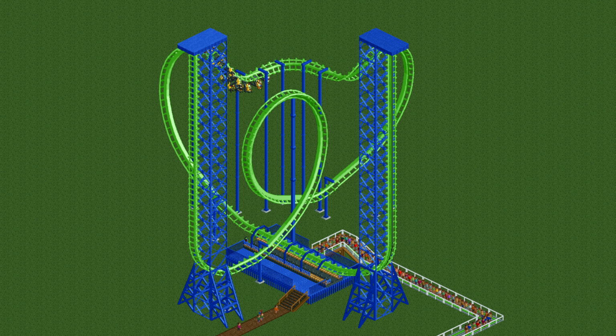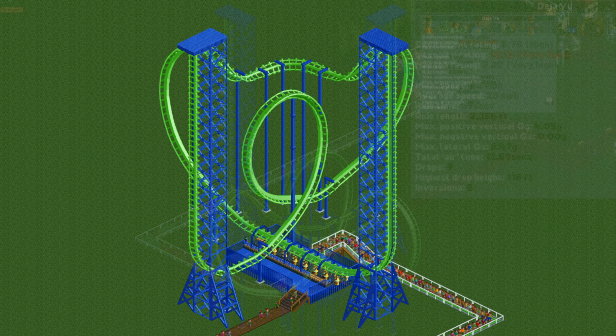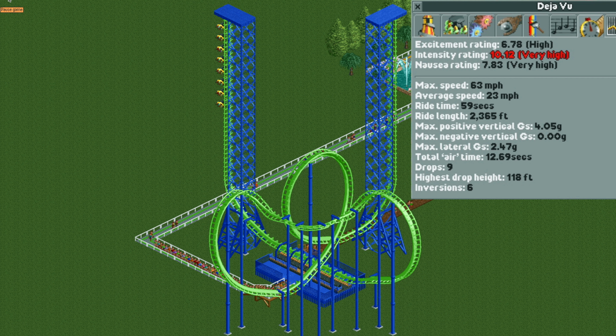Now this track is available for download, the link is in the video description, but you do have to also have that Ride Editor plugin because the track is going to be a compact inverted track, and then when you build it, you're going to have to use the plugin to change the color scheme 1 to the inverted coaster so that the inversions show up. And here we can see the stats.